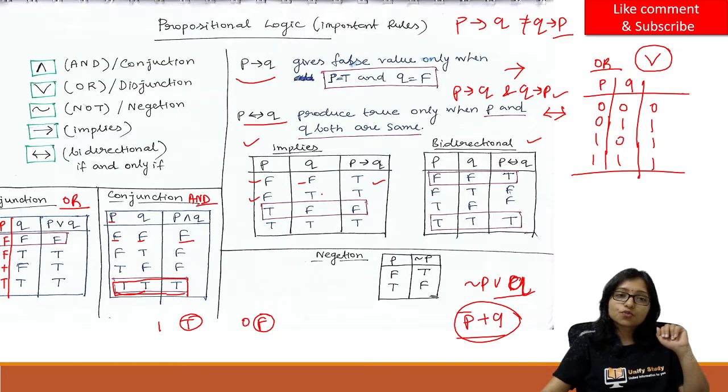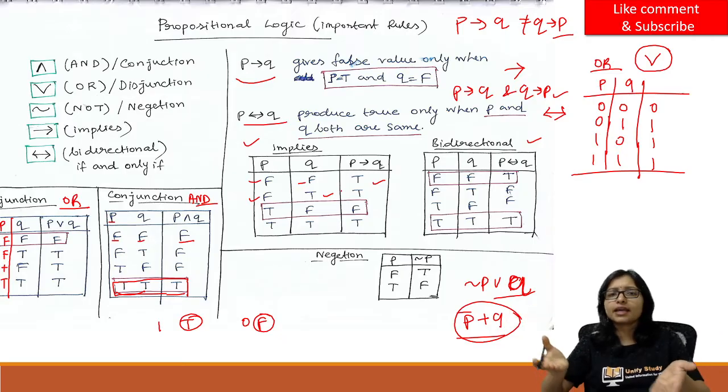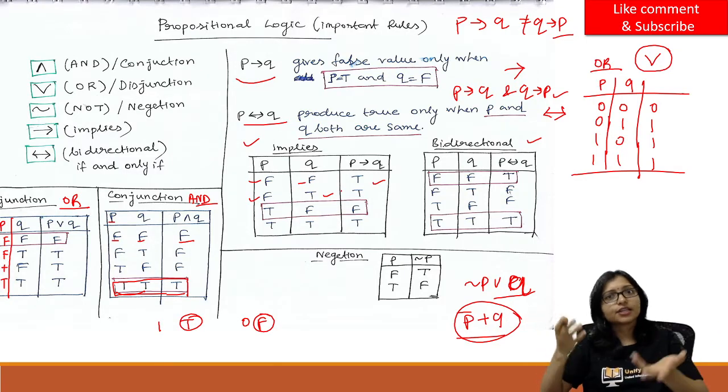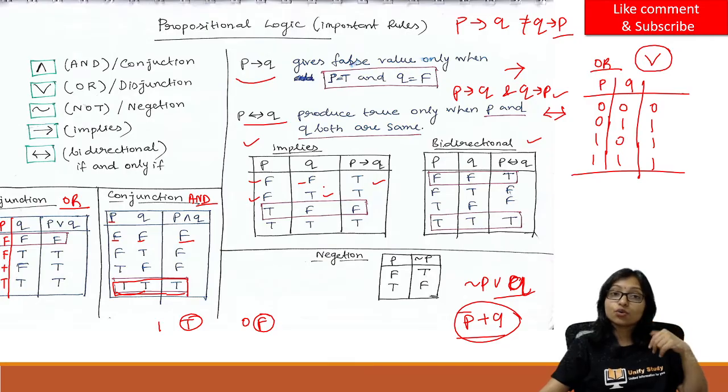Here if P is false but Q is true, it can happen. It's not Monday but I am taking the class. It is another weekday, Tuesday, Thursday, Friday. It can be any day. I am taking the class. Yes. So when P is false, Q can be true. That's why it is also true.